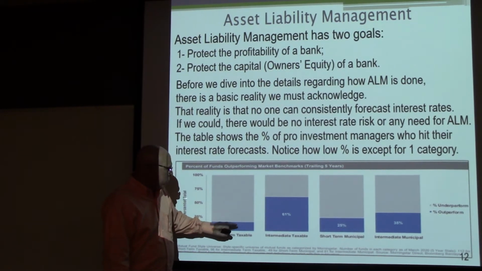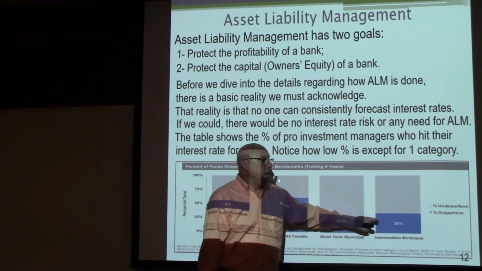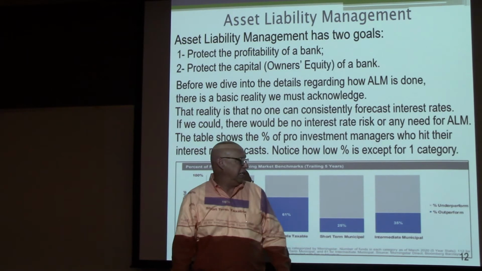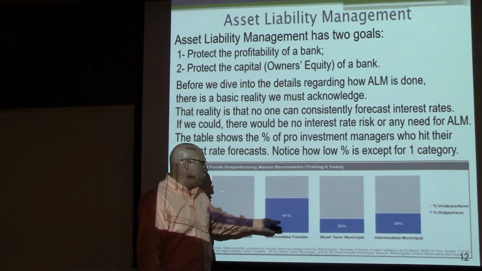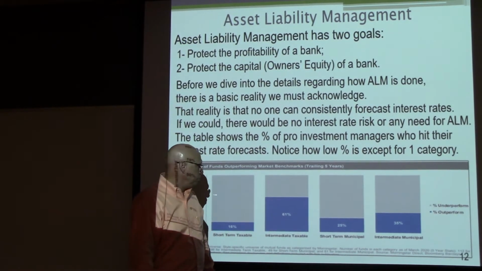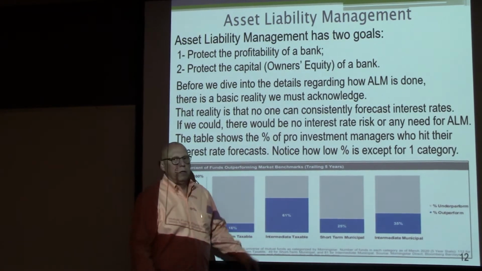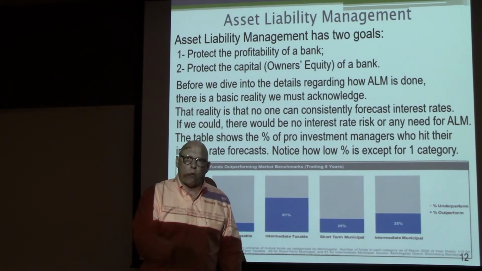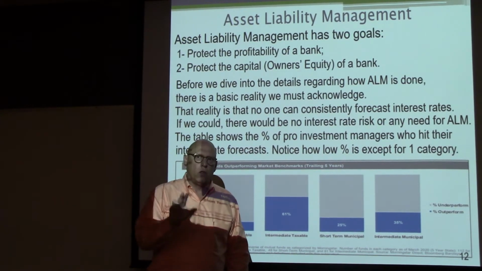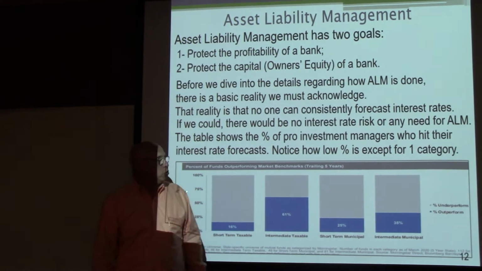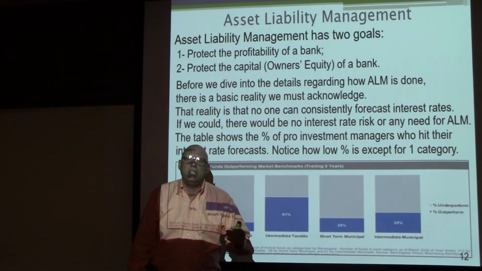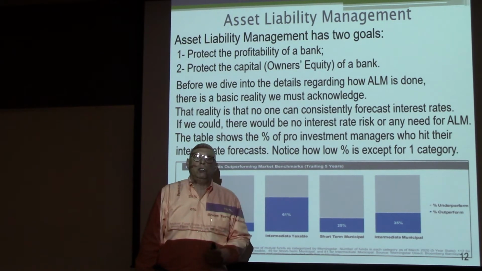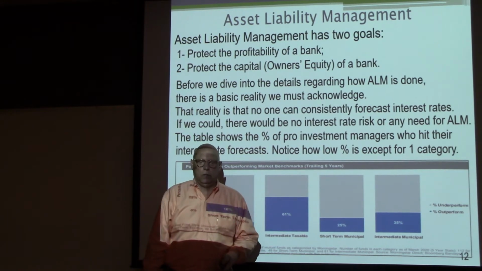And the people who are successful over this 5-year period of time, and let me tell you, the 1-year chart is much worse. It's half of this. And nothing gets over like 25%. Okay? This is proof that people cannot forecast interest rates. So if you cannot forecast interest rates, and people try all the time, then you have to hedge interest rates. You have to take actions and devise strategies in order to manage interest rates.